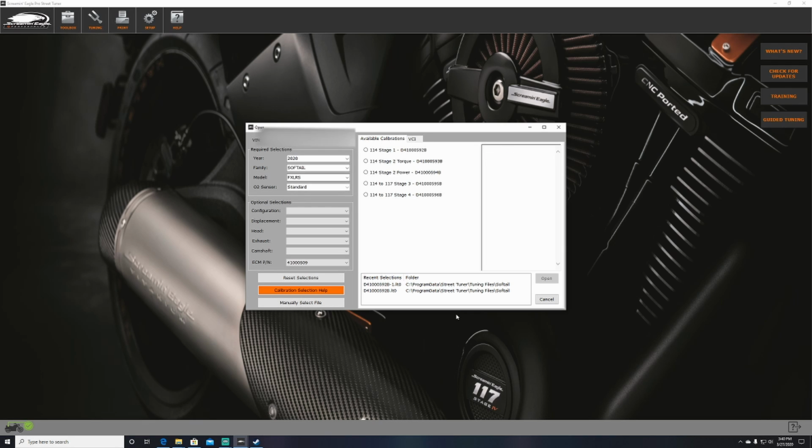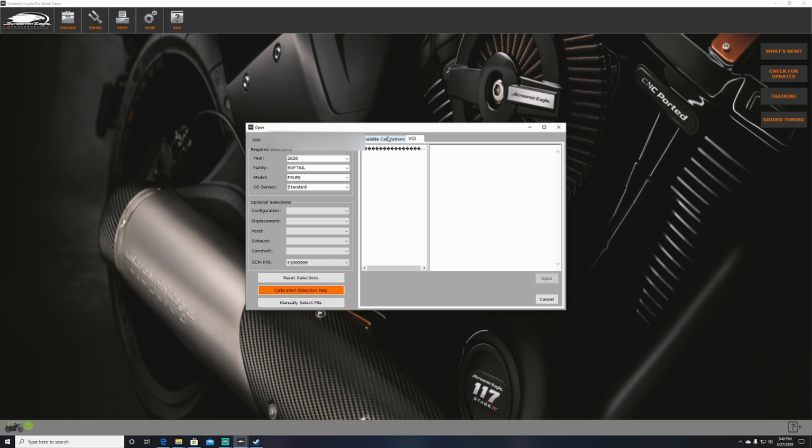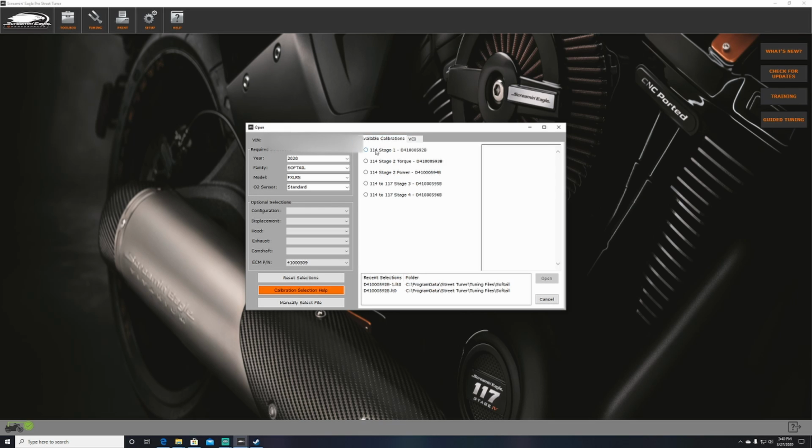The motorcycle communication was not connected to the computer. So, this is where I turned on the motorcycle, walked back inside onto the computer, and I selected the Stage 1. As you can see, you have 5 different options here. If you're doing this at home, there's a good chance you're only going to be doing the Stage 1. So don't even bother with the Stage 2, the 3, or the 4.